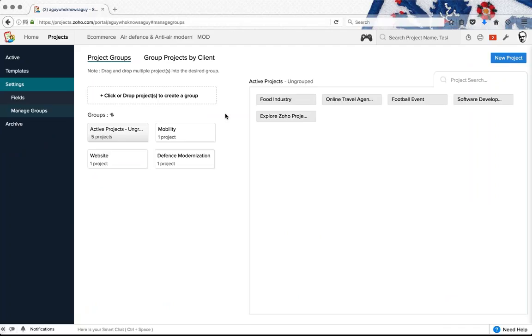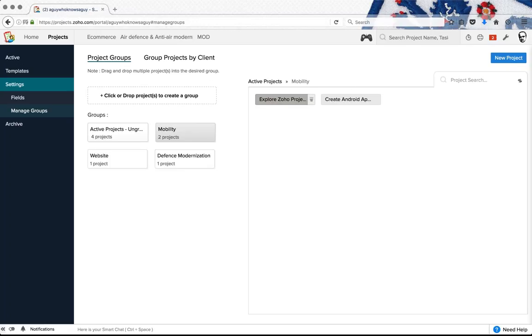Going over to the Manage Group section, so we've already seen how groups work. It's quite simple to add a new group. Just click on the space here, provide the name, and just click on Create Group. It will be like so. These will act as individual bins, and all you have to do pretty much is to click, drag, and drop.